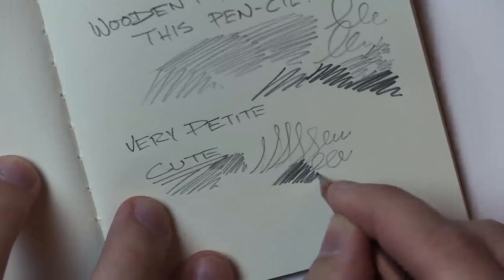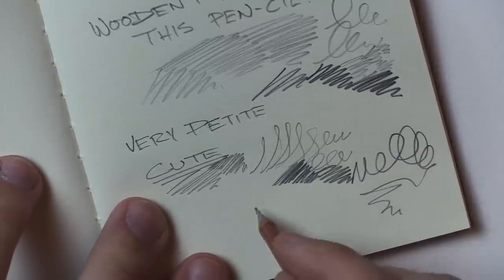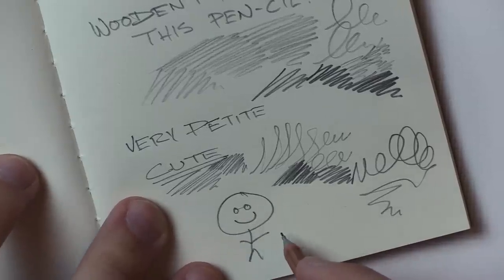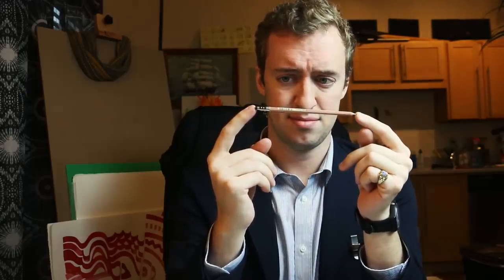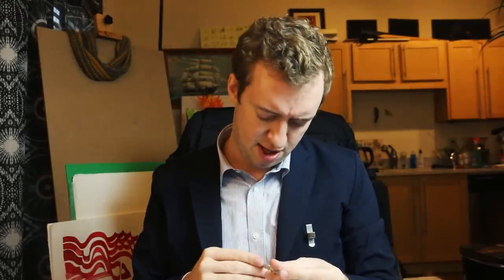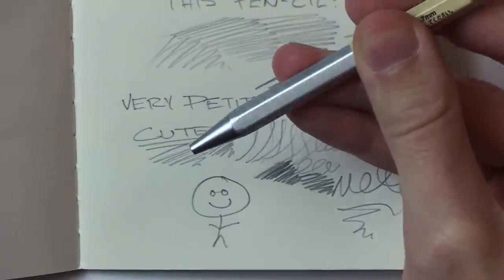But it has the same lead in it as the other one. It's adorable. I think we can all agree on that. Oh, I never put one of these in my little clip there. Let me try this. By the way, the pen goes in and out like that. I didn't show that action. I'm going to retract it, and then put it in here.